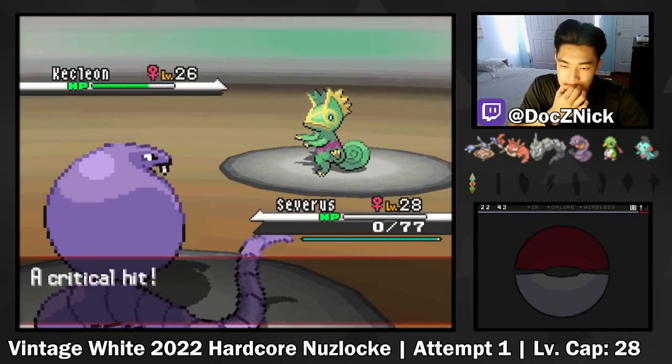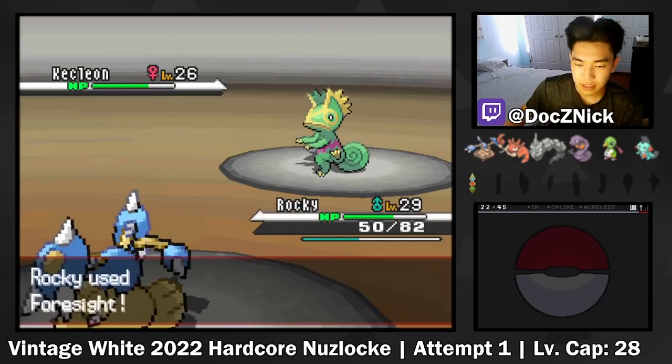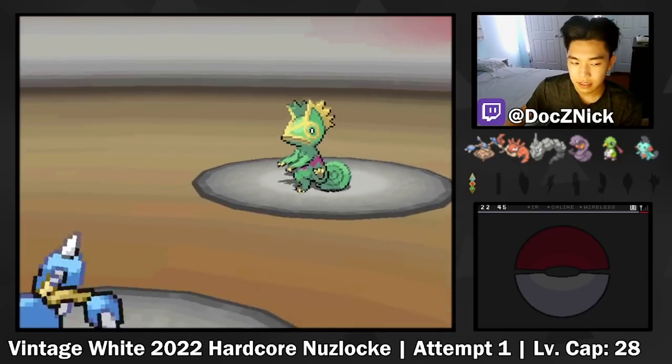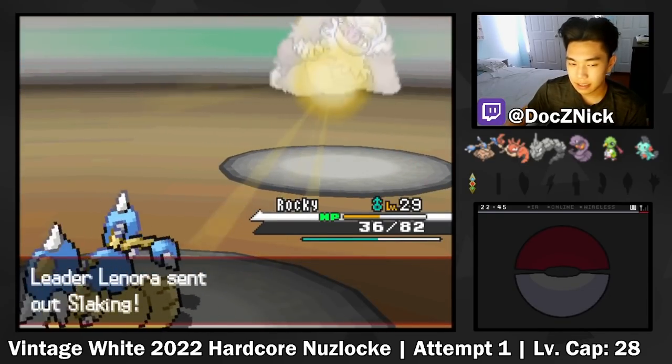Unfortunately, he gets a lucky critical and takes out Arbok, a key member up to this point. Thankfully, remembering to keep Foresight on Hitmontop was key to this battle. Fighting type moves now hit, and a Low Sweep takes out Kecleon. This just leaves her final ace Pokemon, Slaking.